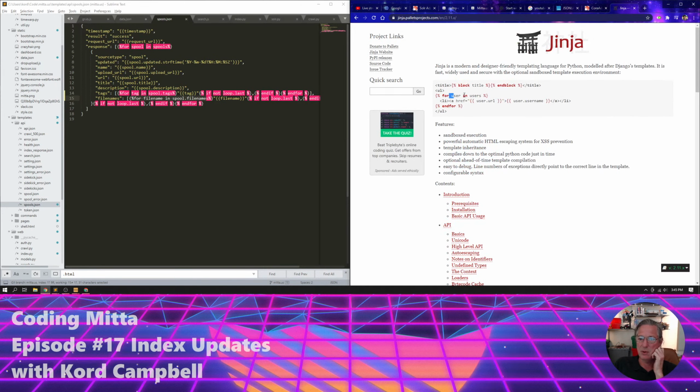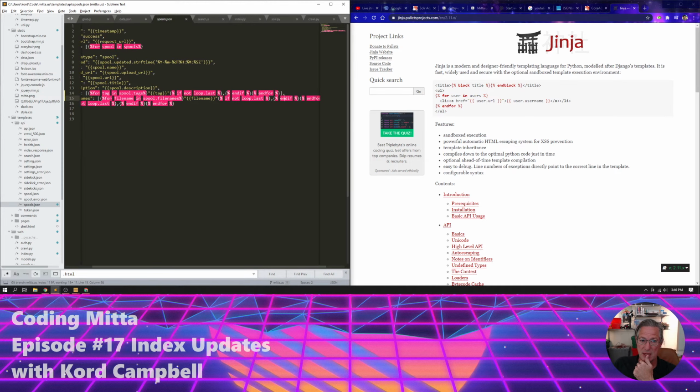So this is what we're talking about right here, basically. We have this loop.last thing. It says for tag in spool tags, which is a list, show the tag. Okay, so that one's working. For file in spool file names, show the file name. If not loop.last, do that. So if it's not the last one, then put a comma.